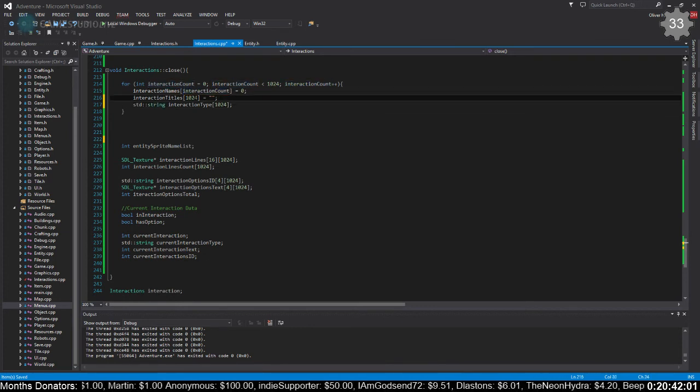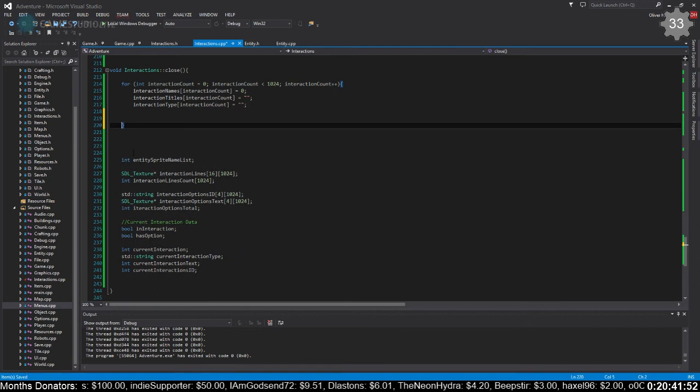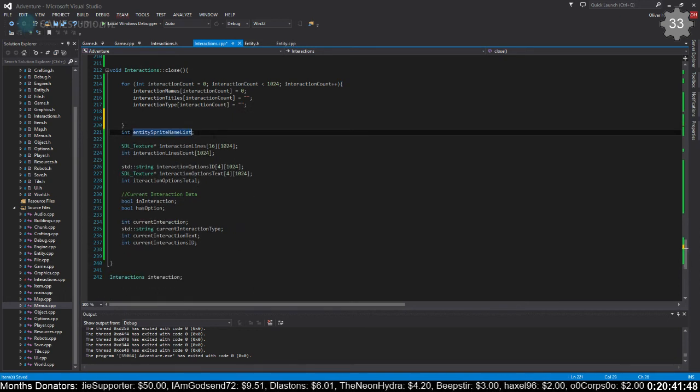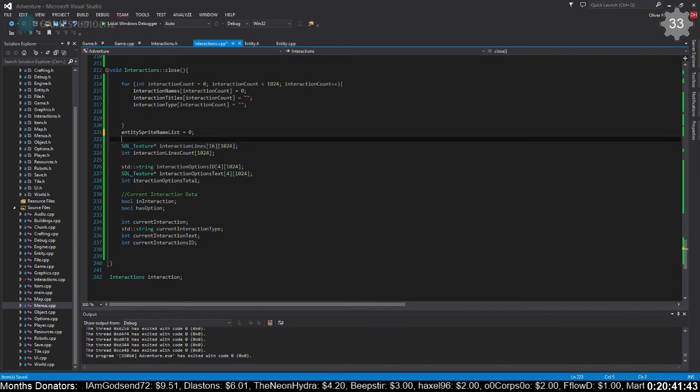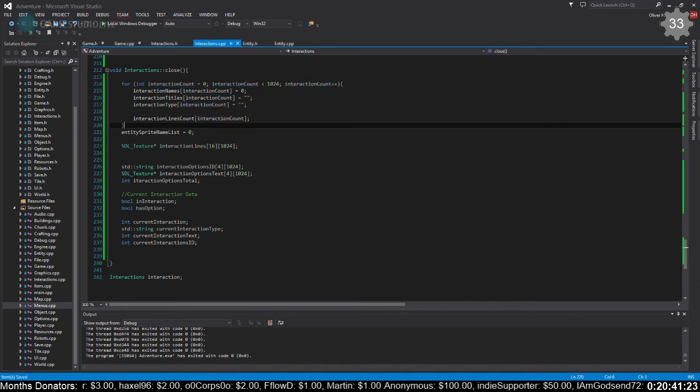Again, these need to all go like this. And remove the string. That's fine. And have that like that. Let's actually, I'll make this a bit easier. Right. Sprite name this. Make that equal to 0. That doesn't need to go in the for loop. This does. It's just actually being its own for loop. I think I've done this slightly weird if we're going to do it this way, but for now I can change it later. It's no big deal. It just means that everything's actually a lot easier. So this needs to be in its own for loop.